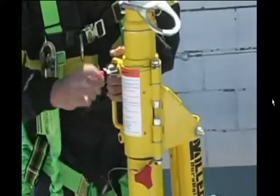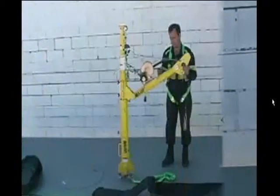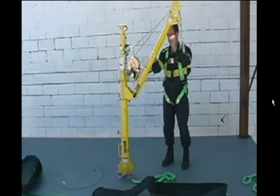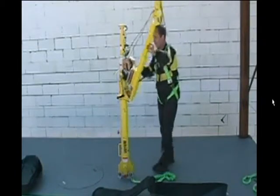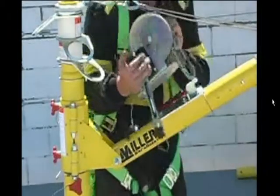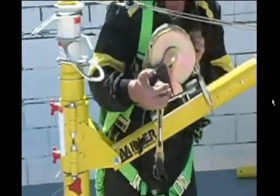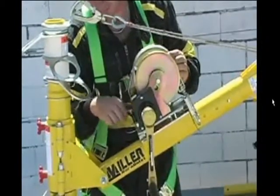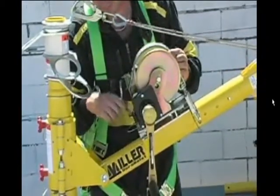One of the most popular options of the portable fall arrest anchor post is the rescue davit arm. The davit arm's unique clamping design allows it to attach to the post to address material handling or rescue needs without the need to disconnect the worker. This rescue davit offers a maximum working height of 71 inches at a maximum offset of 34 inches.